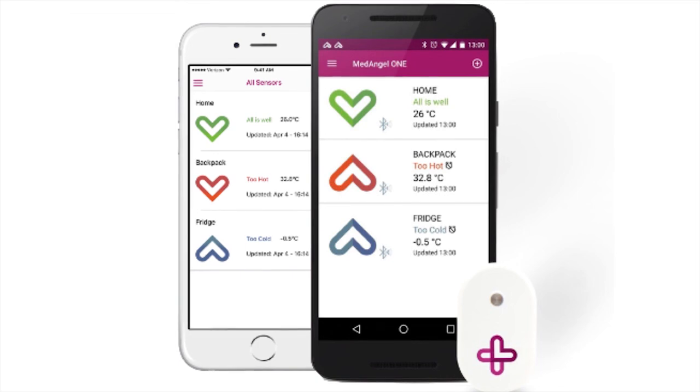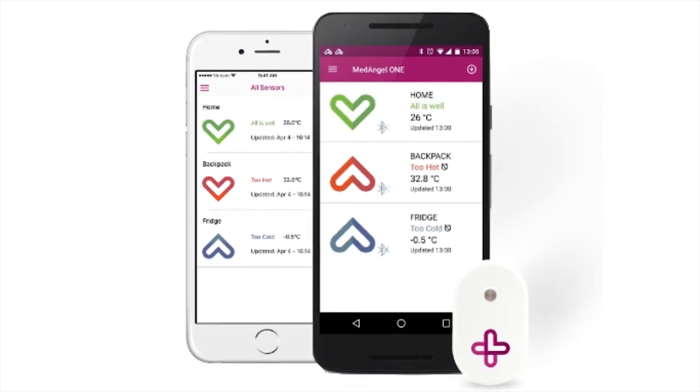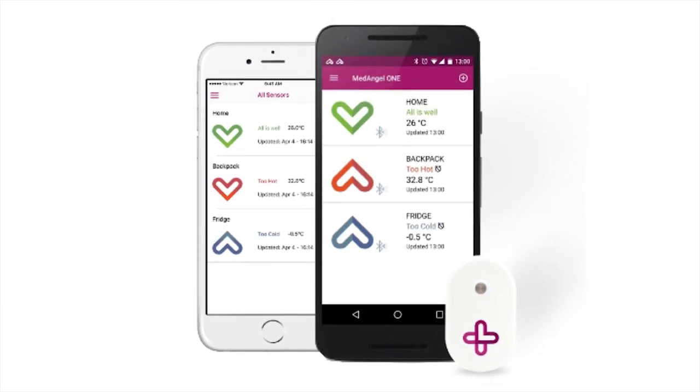So let's say it does freeze. What exactly happens on your cell phone? There are two use cases. Either you're around this refrigerator and the temperature is dropping very fast, so you get an instant alarm because the sensor is connected to the phone, and it will give you an alarm that it's getting too cold too fast. And what you do is either you fix the setting on the refrigerator or you take it out of the refrigerator.